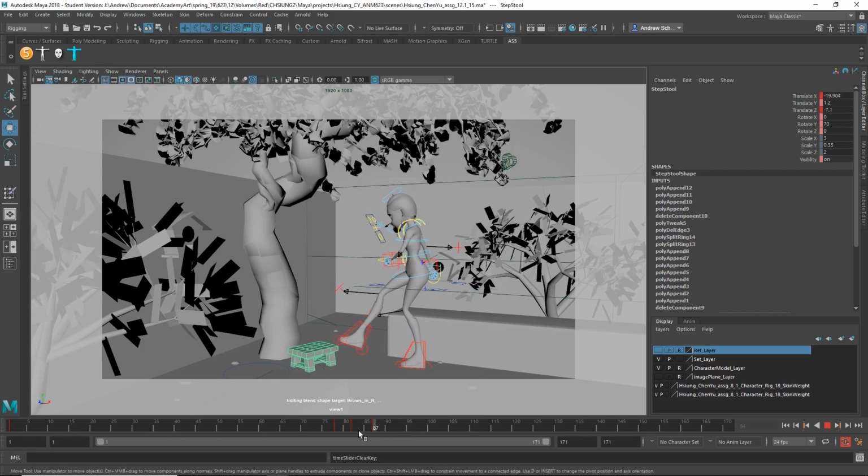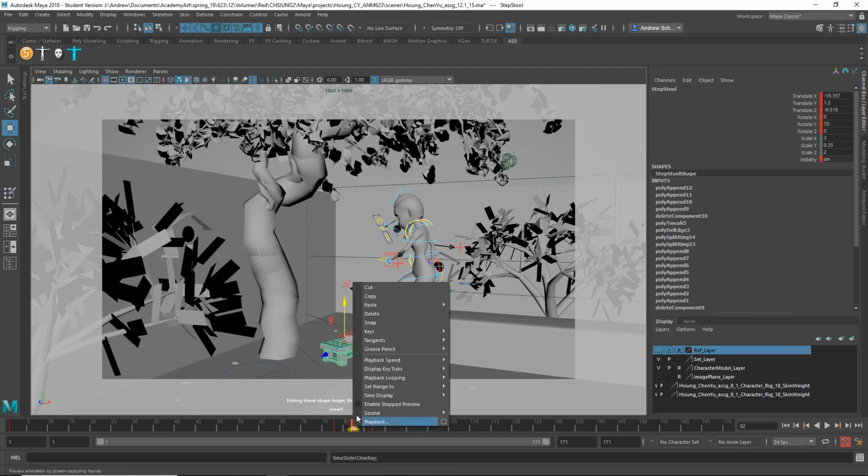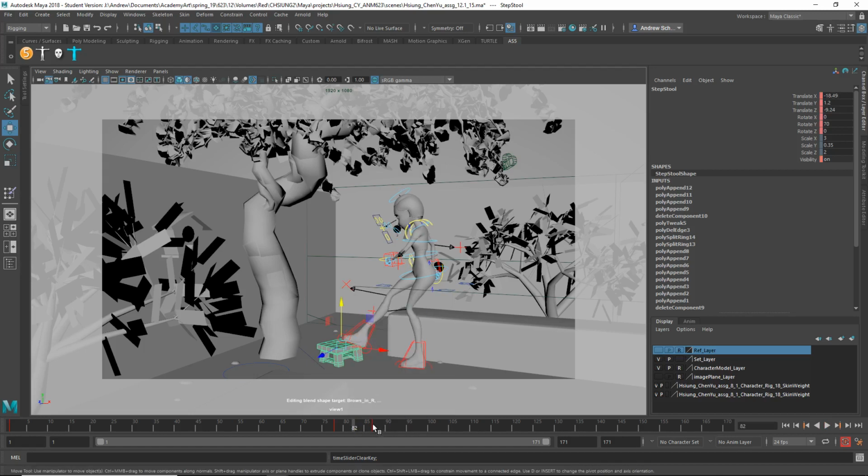I may have messed something up, but unless it slides a little bit, I don't know. But when does this finish? This finishes at 83. So I might get rid of this and move this one back to 83.